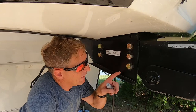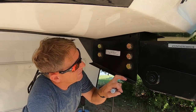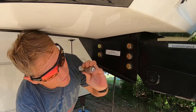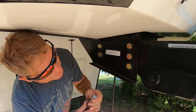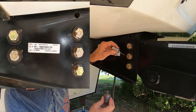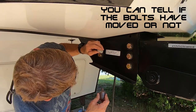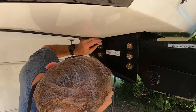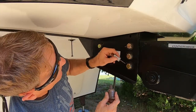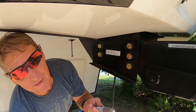So like I told you, I was going to paint this, but further consideration, I decided not to paint it. Instead, what I'm going to do is I'm going to use my wife's fingernail polish, and I'm going to put a line on it so you can tell whether it's moved. And that's it. And I've already done it on the other side.